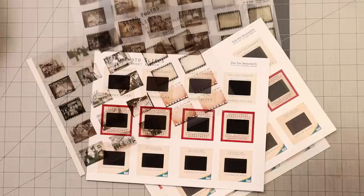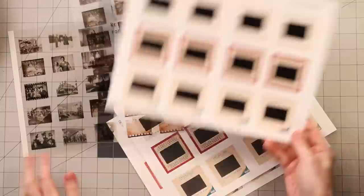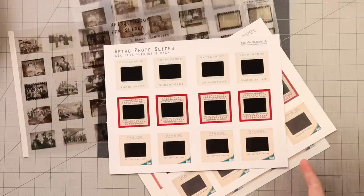So I opened up Photoshop, as I do. I created my own photo slide frames. They look very similar to the originals, but I use my own fonts and my own backgrounds and all that kind of stuff. So let me show you what they look like.